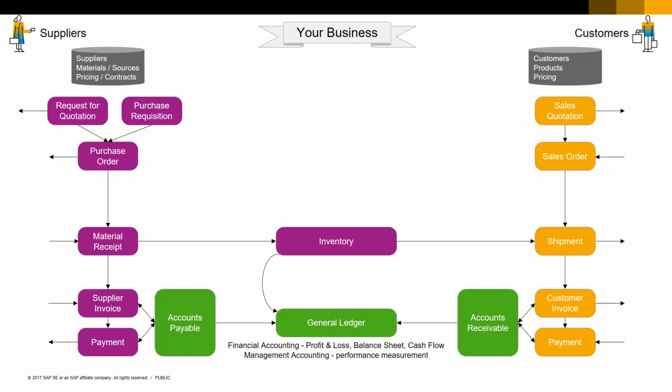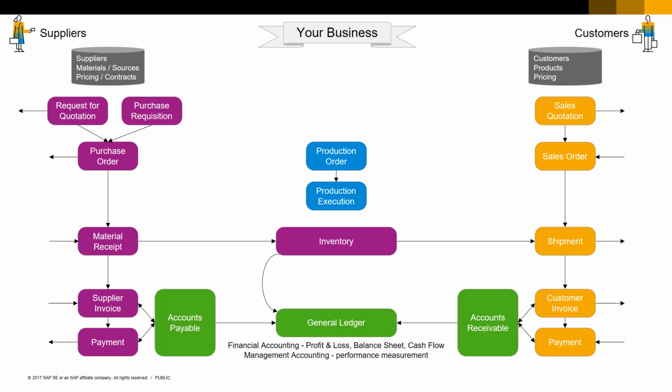Well, we've got sales orders for selling and purchase orders for purchasing, so it only makes sense that we'd have production orders for producing. If you have a manufacturing plant in your business, then you use a production order to tell your plant employees what to make and when to make it. By the way, some people call production orders work orders. They're the same thing. The plant will take those production orders and execute them in order to manufacture your products.